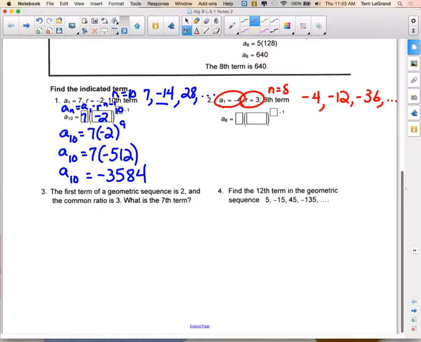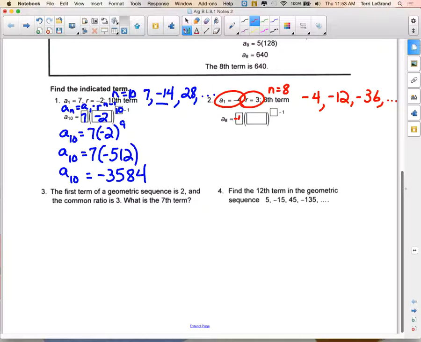And the 8th term is our what value? The n value. We want to start using our formula, so we need to know what n is. It's 8 in this one. Now again, this one wouldn't take very long to keep multiplying by a positive 3, but we're going to use our formula. Should our answer be positive or negative? Negative, because we don't have any alternating going on there.